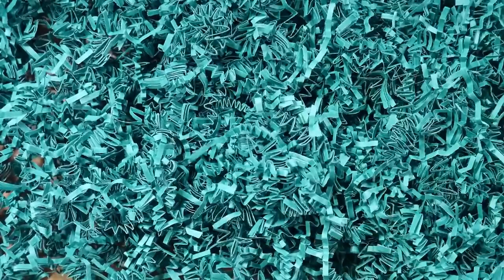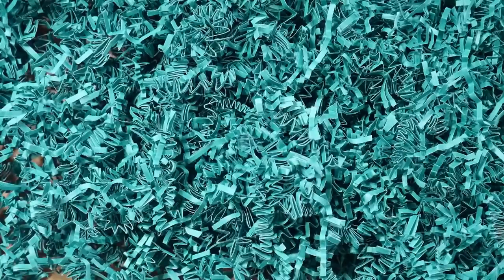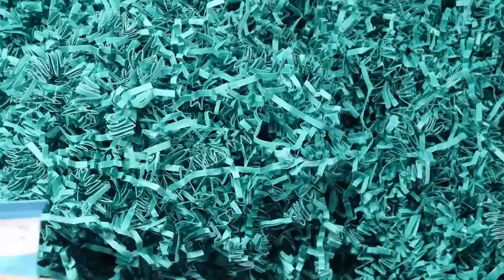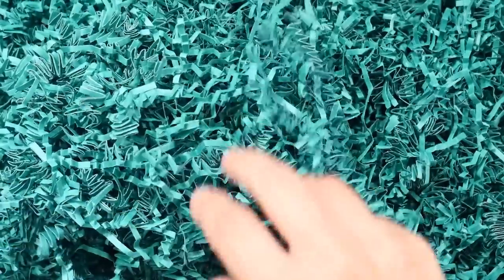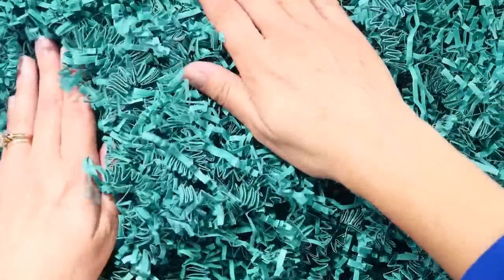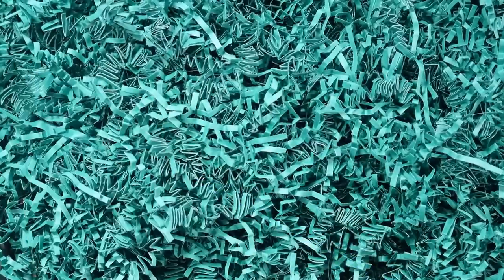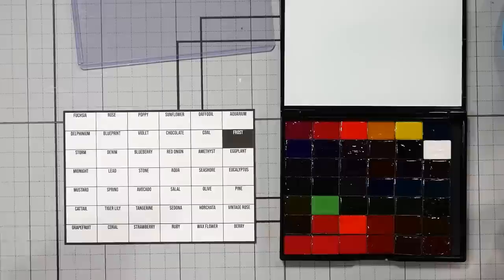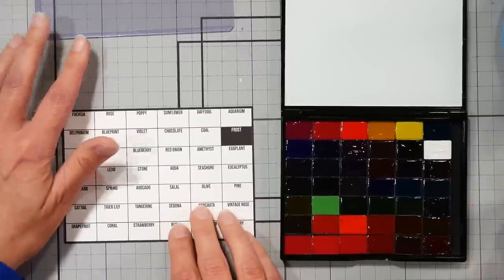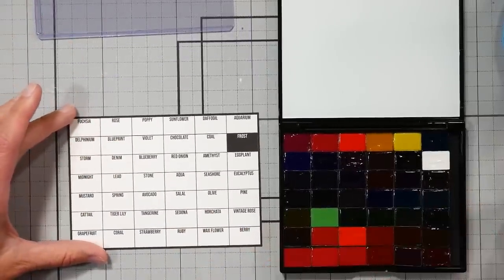I'm actually going to leave the packaging right in here because I have a box — it's going to take up less space. These little cards, I think I will get rid of those. They're in order so I guess I don't need to worry about that. You guys want to swatch? Let me tidy up my space and we'll come back to do our swatches together. I took the swatch out of its sleeve and I've got my palette here, so let's do some swatching. It didn't take long for the sizing to come out of the brush, so we're going to see how this brush does.